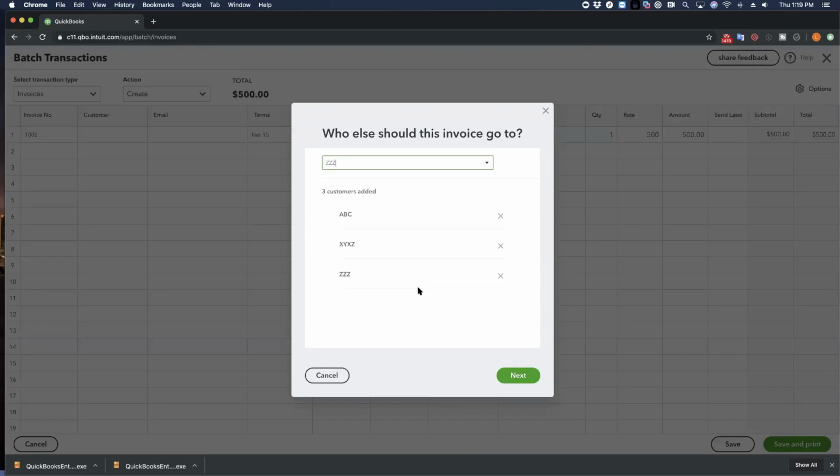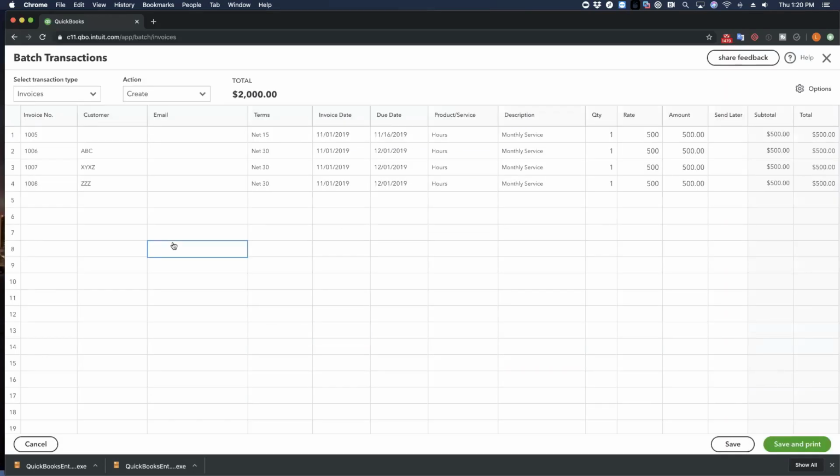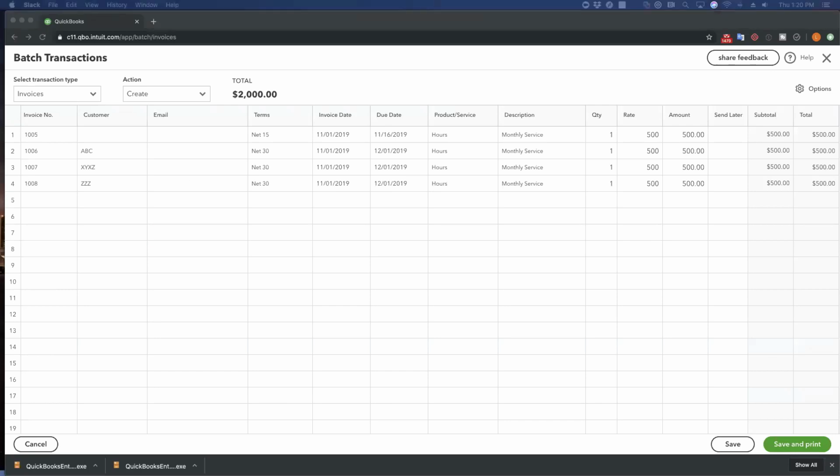So I'll select all my customers. I personally think that we're missing the ability to group customers by customer type. That would be awesome, but that's not there. That's what's missing now. But I can at least select customer by customer, click on next, and notice automatically all the invoices get created in one shot. All in one shot, right? So again, for companies that are all going to be creating the same invoice, same dollar amount, same memo, same product every month, all in one shot, that would be really, really useful.